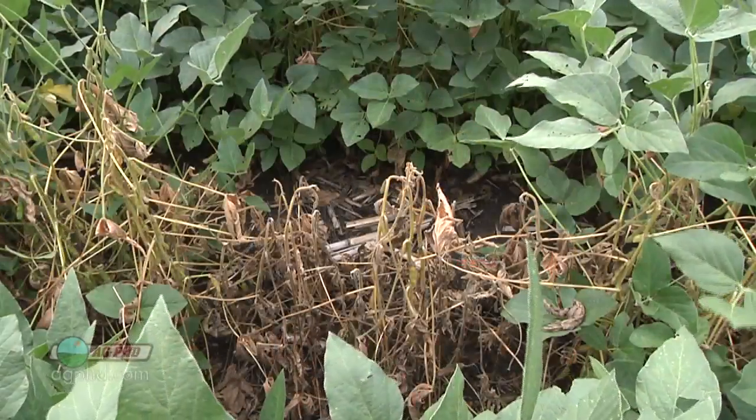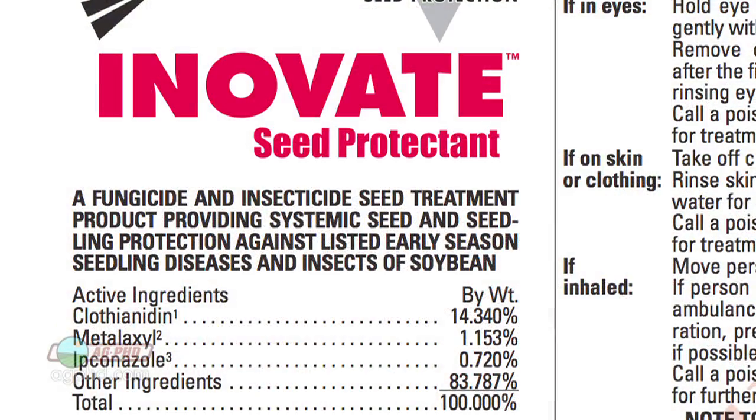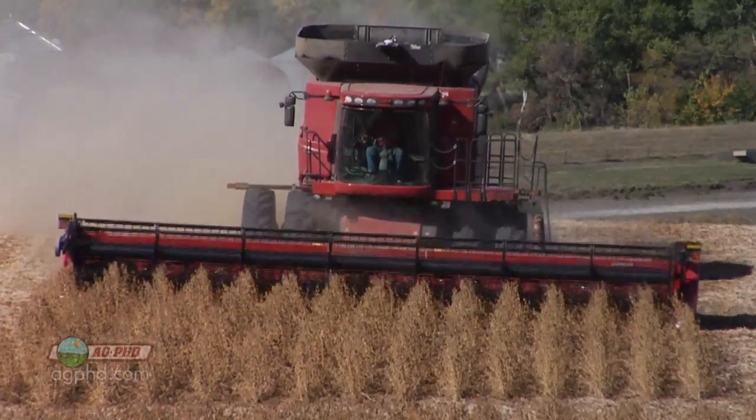The reason why we're not going into great specifics on each one of these different products is simply this. If you use one package or the other, it's not nearly as big a deal as if you use one versus not using one. So the untreated acre, that's where you're going to have problems. And I don't care which of the fungicide packages you're going to use, you're going to see some gain most likely.